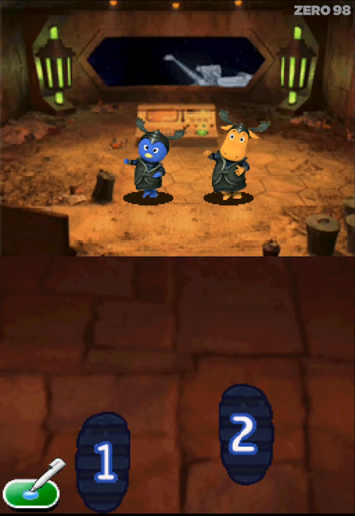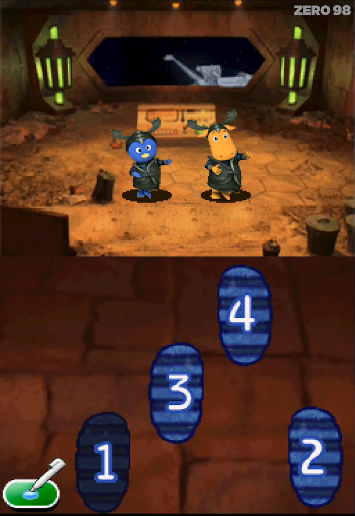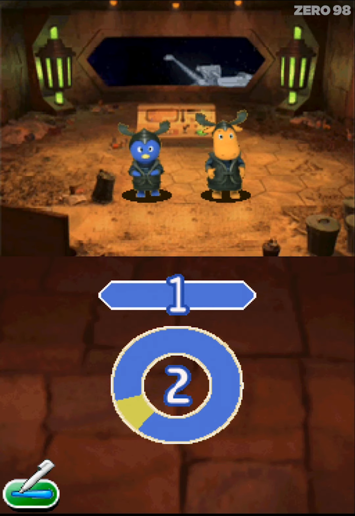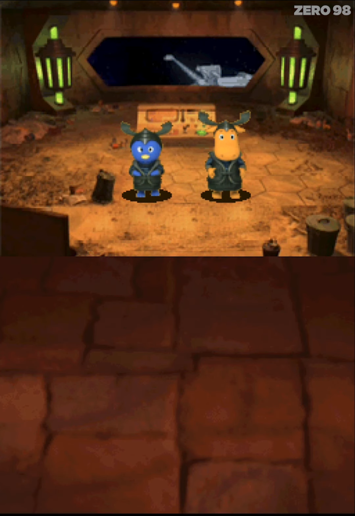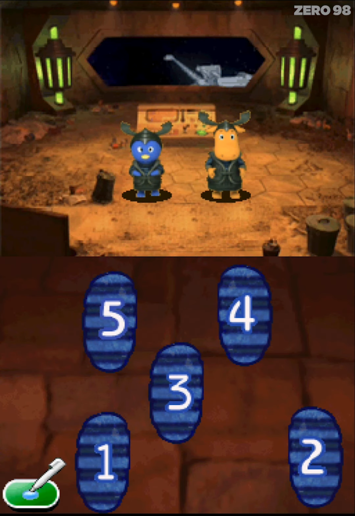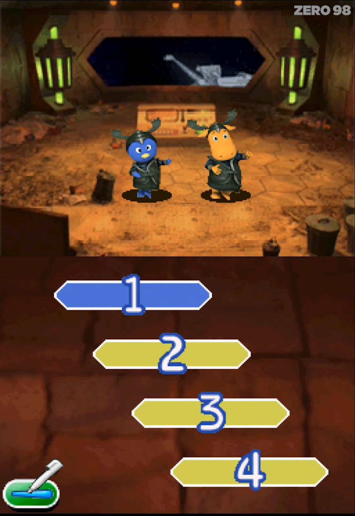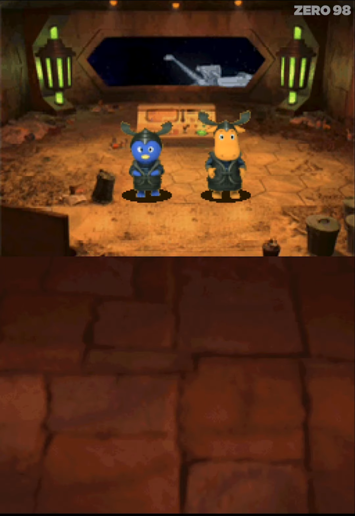Tap the footprints in order. One. Two. You're doing great. Three. Good job. Four. That's it. Trace the lines. That's not it. Tap the footprint. One, two, three, four, five. You're doing great. Trace the lines and number. Six. You finished. Way to go.